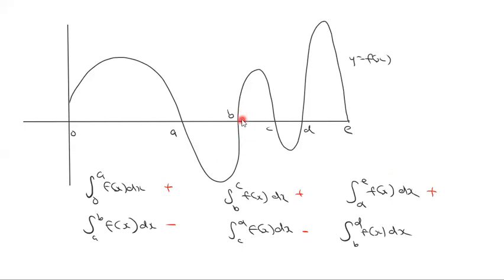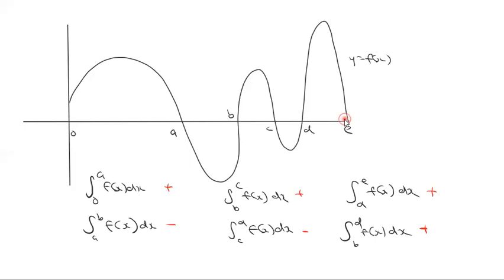Yeah, exactly, right? Like you remember, just comparing numbers. So b to d would have this positive part, but it will also have this negative part. But this positive part is bigger, so overall it would be positive, right? Because remember, b to c is about this area, and c to d is kind of this area, but it's negative. But the negative number is smaller than the positive number because the area is bigger. What about c to e?